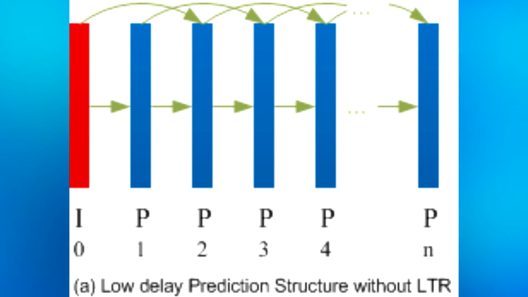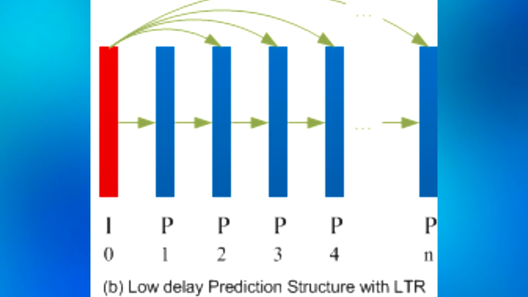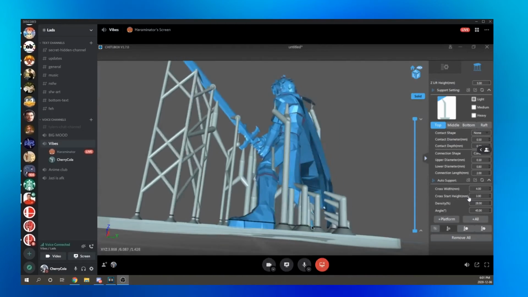OpenH.264 uses the temporal structure I, P, P, P, where the P frames are repeated until there is another I frame. This basic structure creates low delay and minimal decoder memory. Now, OpenH.264 also applies LTR to the structure. Because the structure uses a low amount of memory, LTR is able to store the I frame in memory and apply references to all P frames within the group of pictures. This allows for smoother streams of frames during live broadcasts while minimizing delay on that stream.